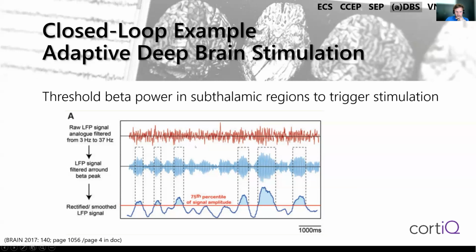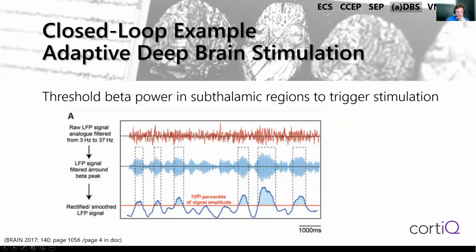Here it has turned out that when you are measuring the brain signals in subthalamic regions, and extracting the beta power, this can be used as a biomarker, as a control signal to initiate brain stimulation, to make the overall deep brain stimulation setup much more effective. The typical procedure would be to record the local field potential in the subthalamic regions.